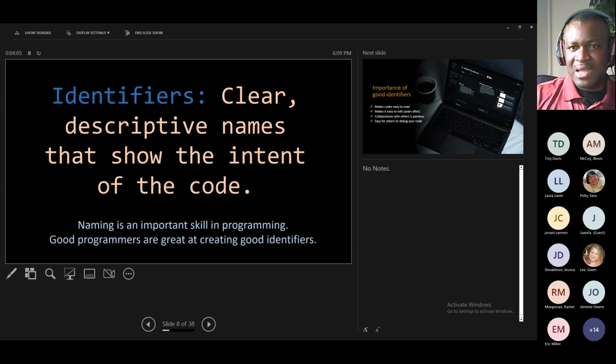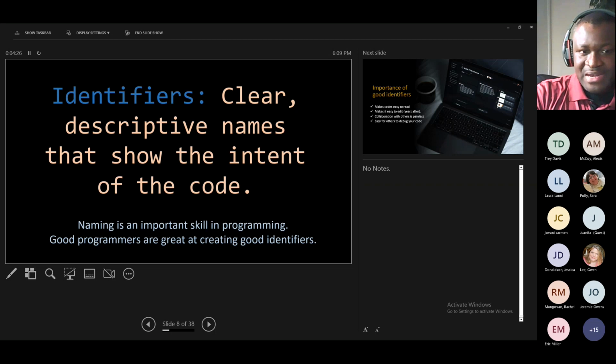Comments are some kind of description or explanation of what you're doing within your code that the computer or the processor really doesn't need to see. And we're going to see some of that if you're not familiar with comments already.